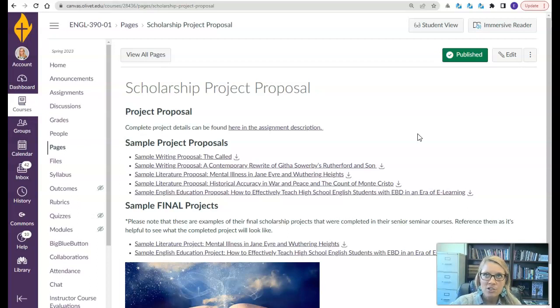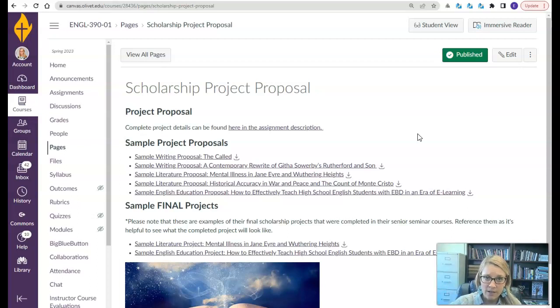These projects span more than just the focus of the work that you would do for one specific class. So you'll probably want to spend some time looking at some of the other projects students have done in the past, for example, the focus on mental illness in Jane Eyre, and then also in Wuthering Heights. So looking at this idea of mental illness, but within 2 different novels.